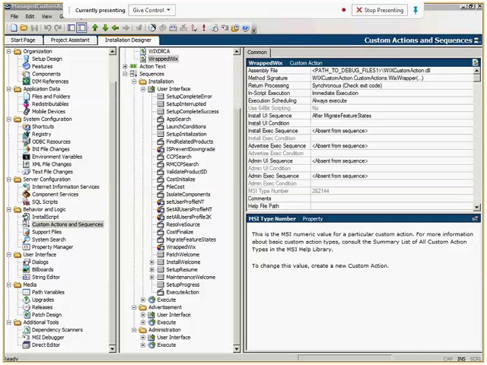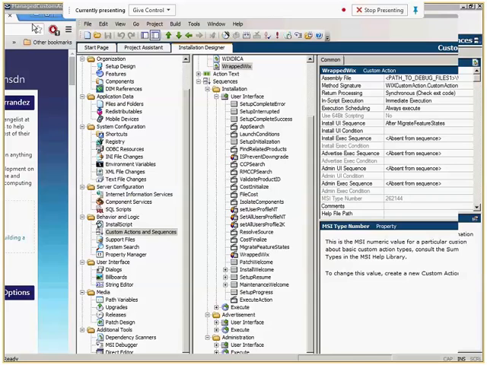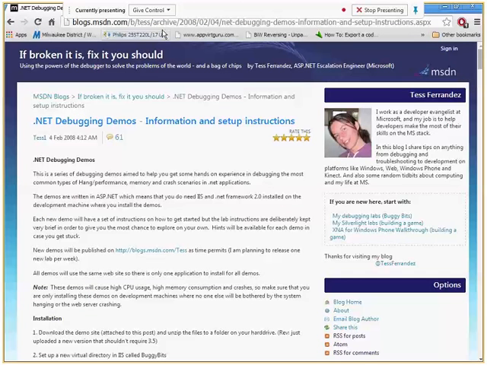If you're trying to debug a .NET crash of some sort, if your custom action is crashing, there are some pretty advanced ways of handling that. If you can manage to get a debug dump of the .NET process, there's a very good blog by a woman whose current position I'm not sure of. Her name is Tess Ferrandez. She has some very good information on debugging .NET stuff. It's mostly geared towards ASP.NET, but it still applies for all things debugging .NET.